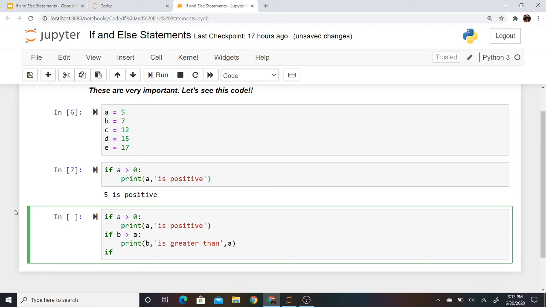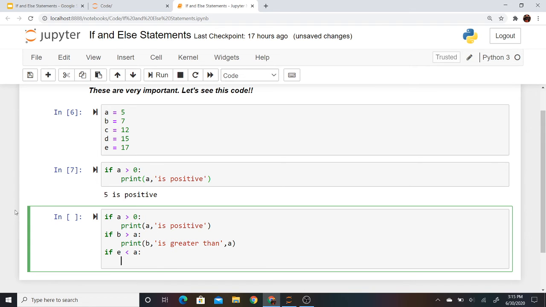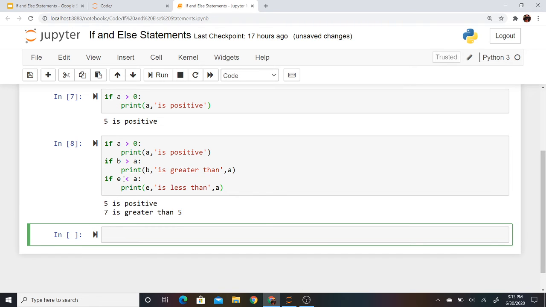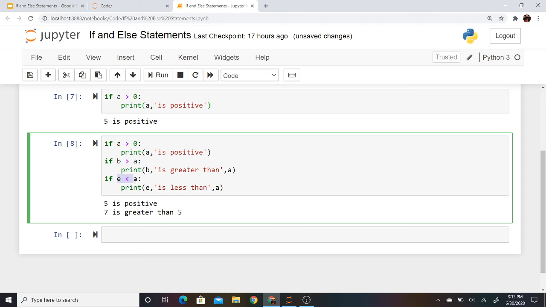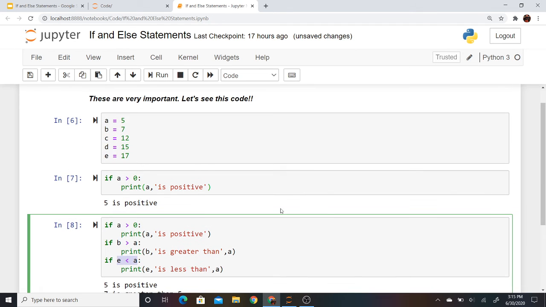If E is less than A, print E is less than A. Now you notice it doesn't print the last one because this last one is not true. E is 17. 17 is not less than 5, so it doesn't run this code.